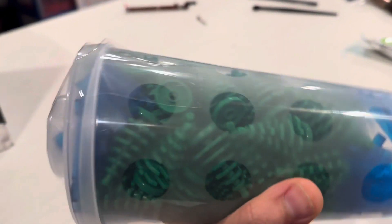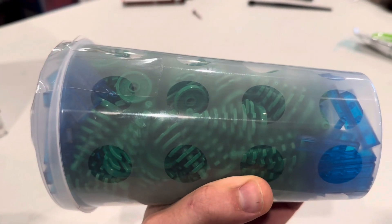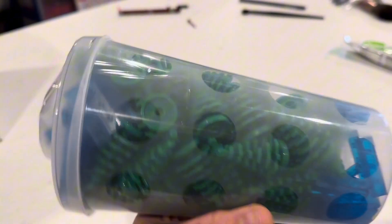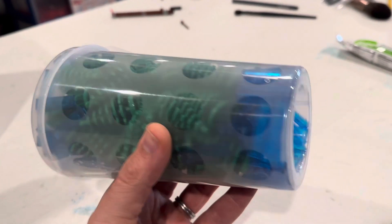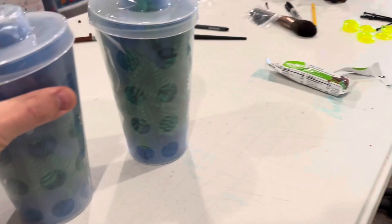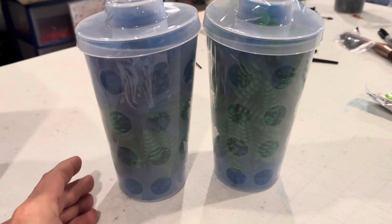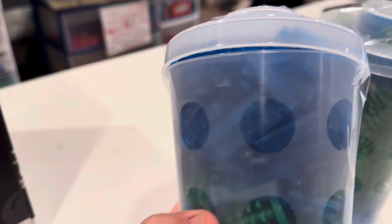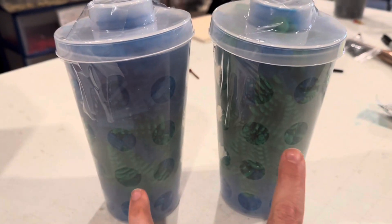They had little pine trees. I blasted through all my pine trees making that ski slope, and we're still going to need a bunch more for a Christmas tree farm. So now we've got some more pine trees. They also had these 1x4 dark blue trans tiles, which I think will be great for ice, maybe an ice skating rink. I had to get to $130 to qualify for freebies, so I took a bunch more trees. I've got some trees, some tiles, and the Alpine Lodge — which makes two — for a total of $130.